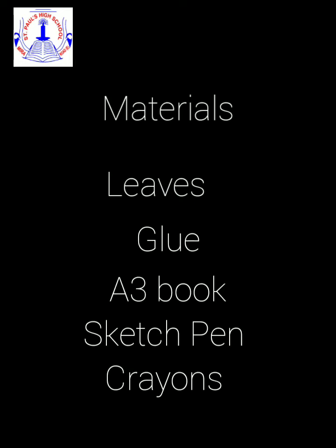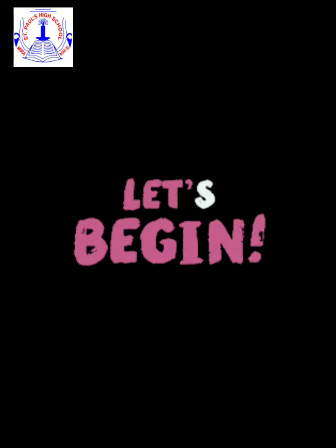So we will get ready for our activity. Let's see the materials. The materials which we require are leaves, any leaves, glue, an A3 book, sketch pens and crayons. So let's begin with our activity now.